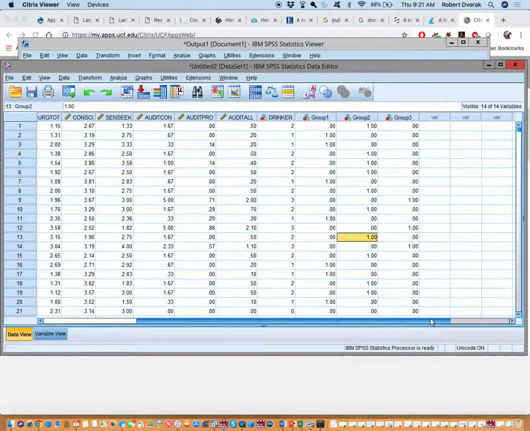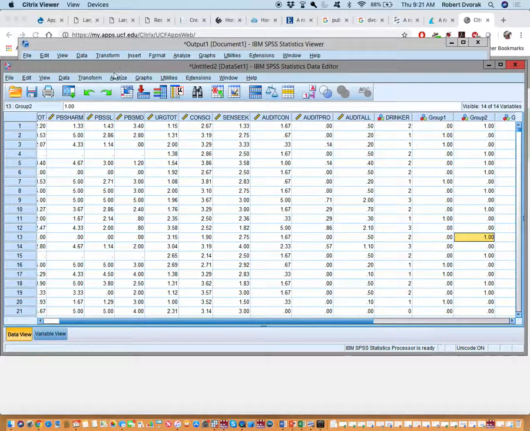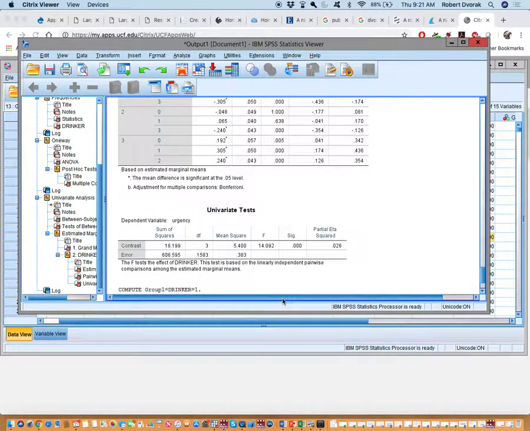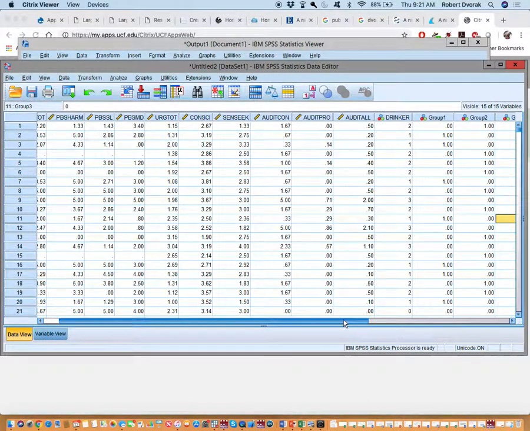Oh no, I didn't. That looks right. Transform compute. And we're going to call this group 0. Drinker equals 0. That's all you have to do? Huh. That is super simple.